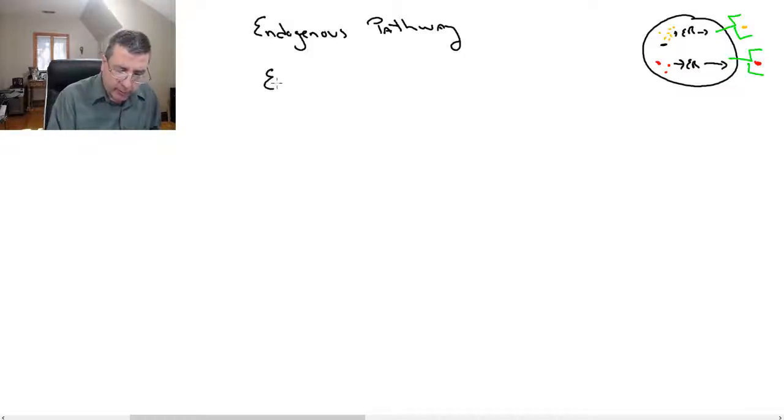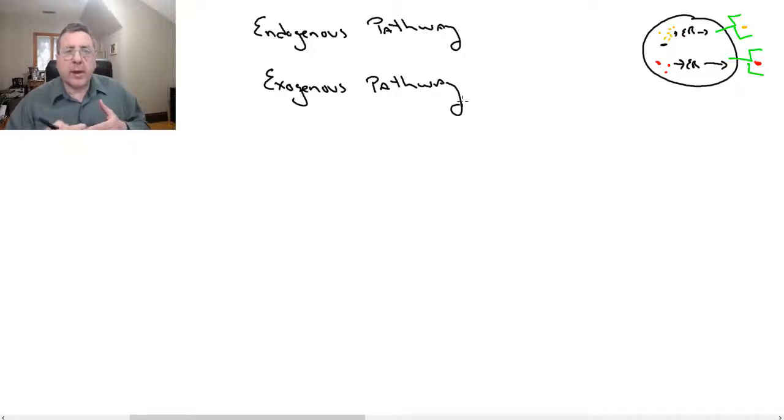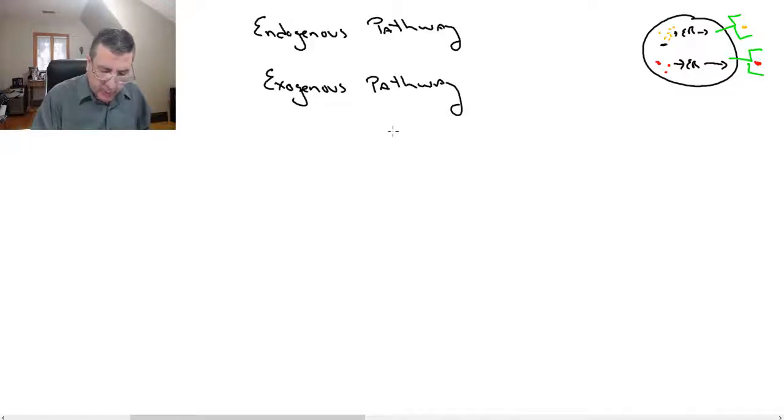The exogenous pathway is where we're taking something from the outside of the cell and bringing it into the cell. So you're going to be looking at a macrophage or a dendritic cell, something that will phagocytize something and bring it into the cell. Let me just stop there. So it's bringing something in from the outside, pulling it into the cell, and it will post it on what's now an MHC II receptor. So let's look at what that one is doing.